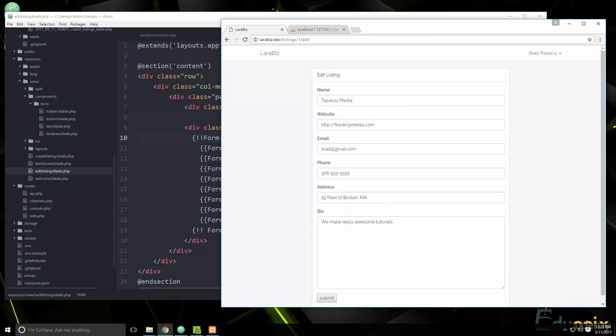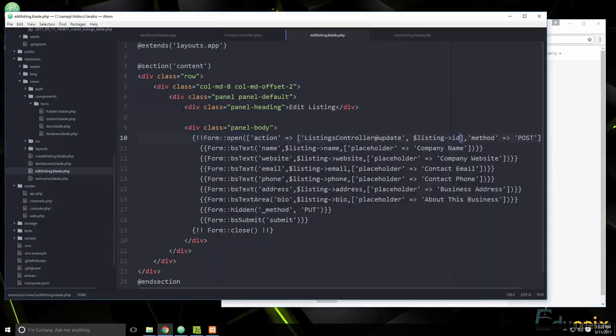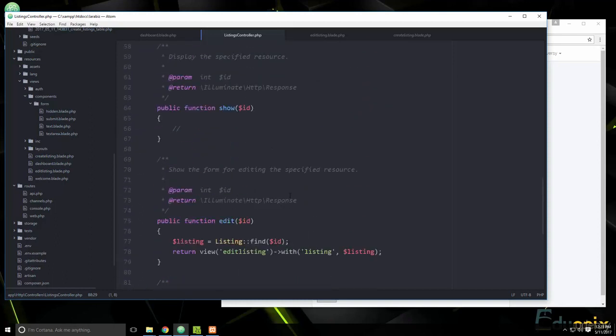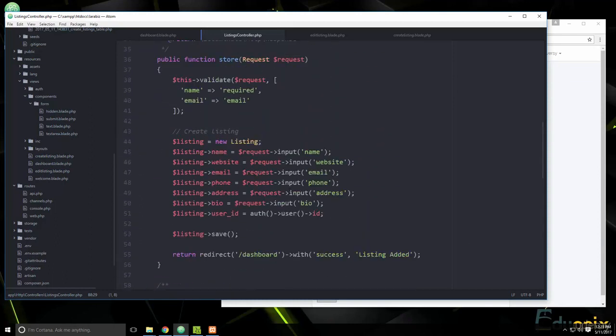Alright, so now if we click edit, we get our form and we have all the fields pre-filled. Alright, so now we want to take care of the submission. So if we go back to the controller, we're dealing with this update function here. That's what it's getting submitted to. Now this is similar to the store function, so I'm just going to go and grab that stuff.